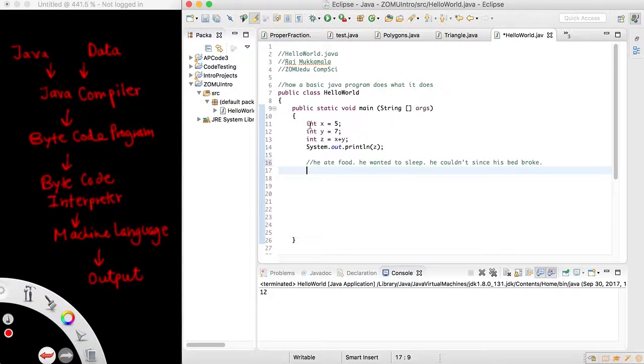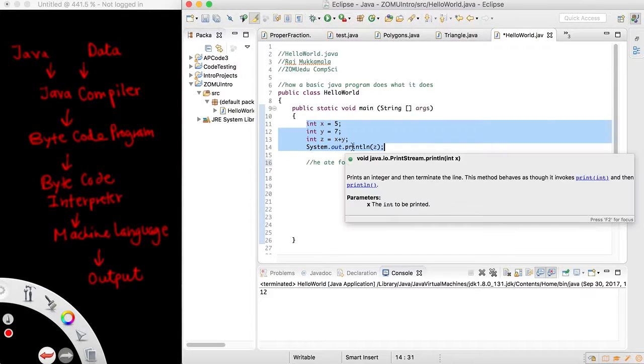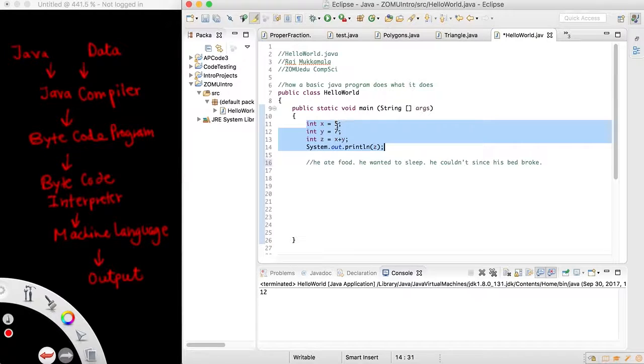So I have int x equals 5, int y equals 7, and int z equals x plus y, and then I have system.out.println z. You shouldn't really understand what that means. If you do, then you are very ahead, and good for you. But since we didn't really go over that, I don't expect you to understand what this means. But this is just, as I mentioned before, code in Java. What I'm basically doing here is adding 5 plus 7, and I'm displaying my answer. You'll understand why later on when we go into what each of these lines mean.